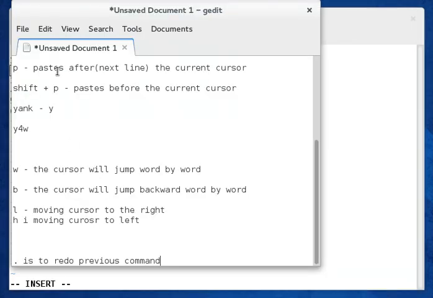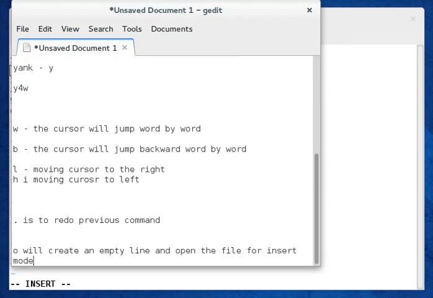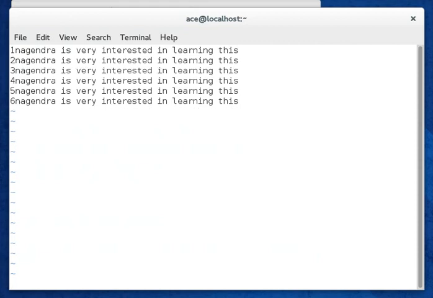So O will create an empty line and open the file for insert mode. It happens on the next line from where the cursor is currently present.